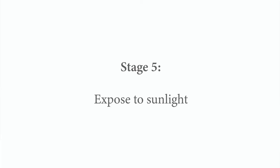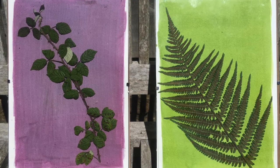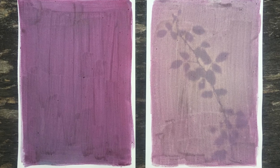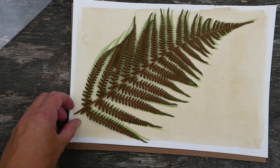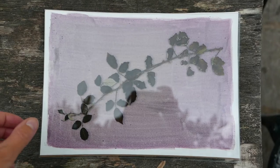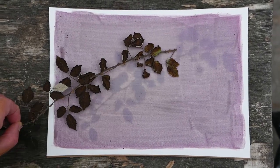Then comes the final stage: exposing to sunlight. Find a sunny spot in your garden or perhaps a windowsill. Spinach will take around three or four hours in strong sunlight, but blackberries will be a lot longer — two days in this example, but it could have done with four days or perhaps even longer. What you want is strong contrast between the bleached area and the bit hidden underneath your photo stencil. Once you're happy the sun bleaching has occurred, carefully remove the glass and your plant material, and there you have your final print. If left in direct sunlight it will fade, as it's a temporary artwork, but kept in a sketchbook or drawer away from direct sunlight it will last possibly for years.